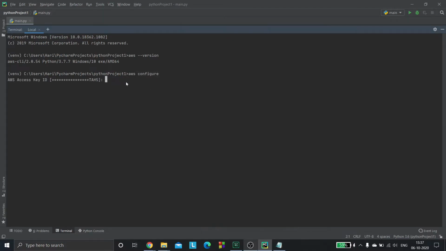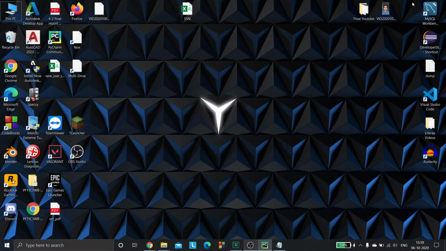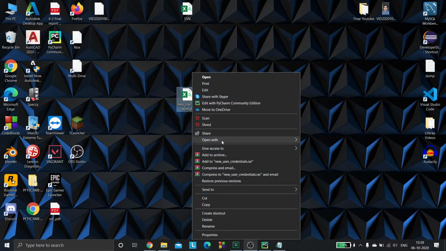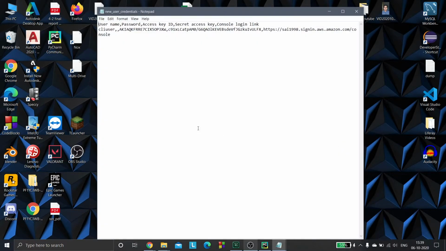Here it's going to ask for the access key ID. So now we will open the new credentials file that we just saved, that is the .csv file. I'll open it with Notepad. Here you have the access key ID and the secret access key. First I'll copy the access key ID.